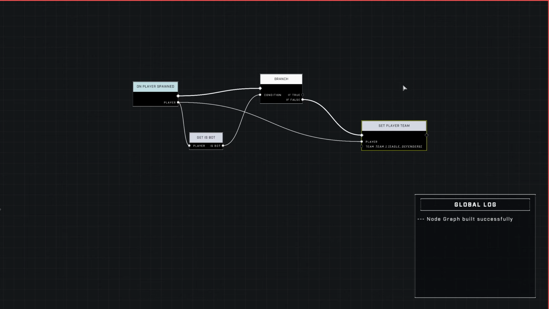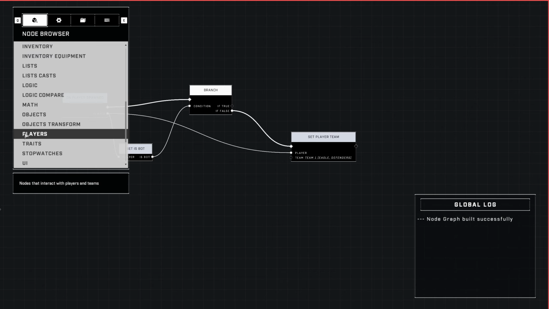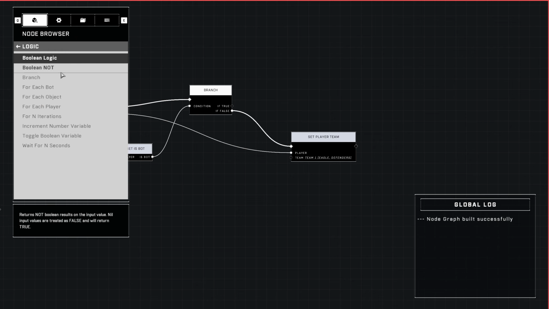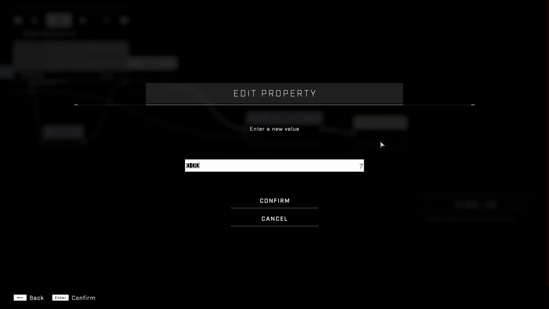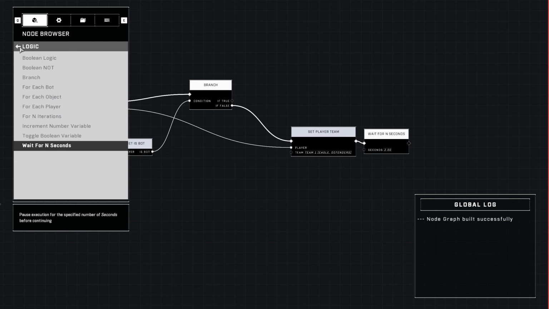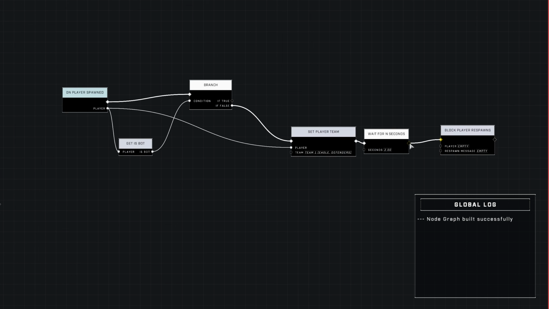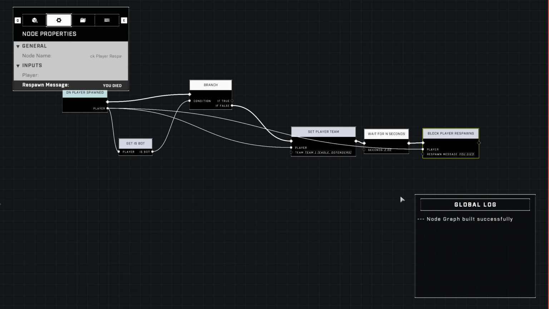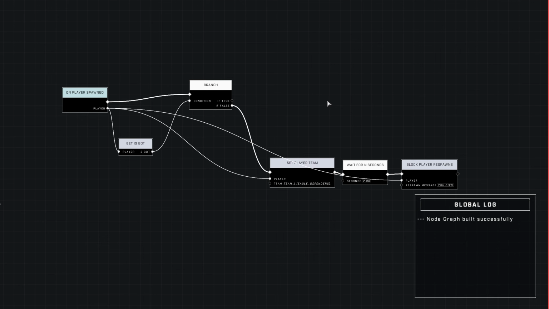Just in case someone joins and they are on Cobra or when the game starts. Now, what I like to do is go into logic. I like to wait a second for this because sometimes things don't work properly unless you wait. Then we're going to block their respawn. Say this is for a one life game mode. And that person is the player. Just say you died. Okay. So that's just setting player team to Eagle and making sure the bot does not go there.